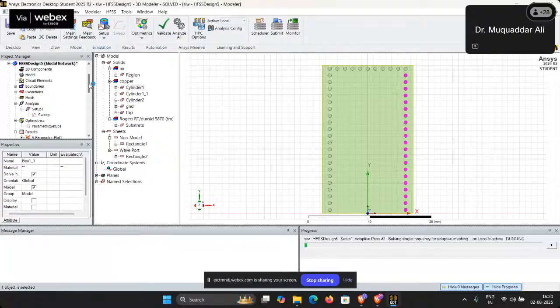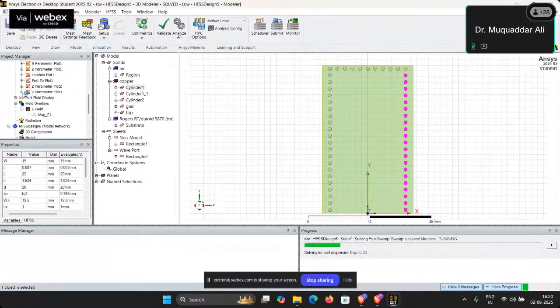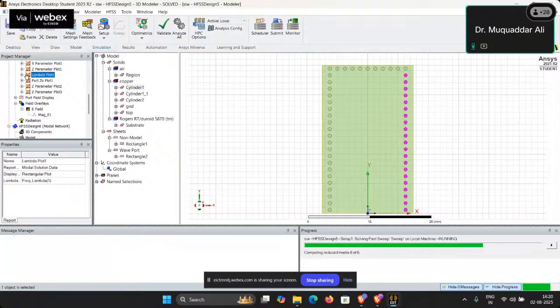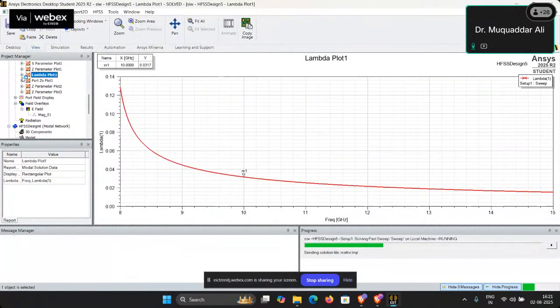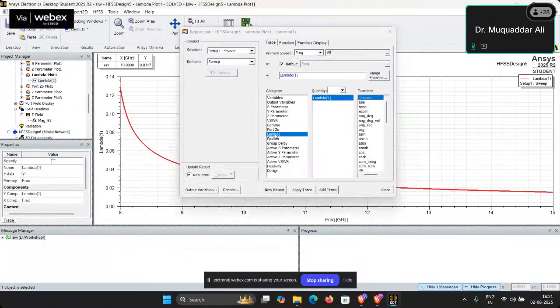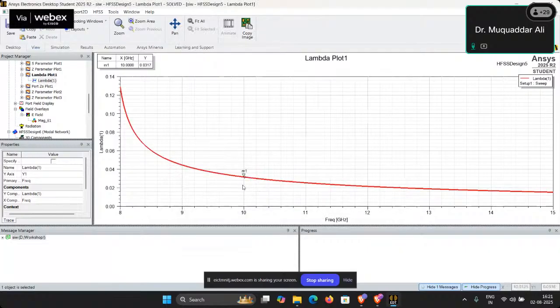This guide wavelength you can calculate from the formula, or you can directly use the simulator and find the guide wavelength. Yesterday I showed this one. So you can calculate the lambda, which will give you the guide wavelength inside this medium. We are trying to design the antenna around 10 gigahertz.